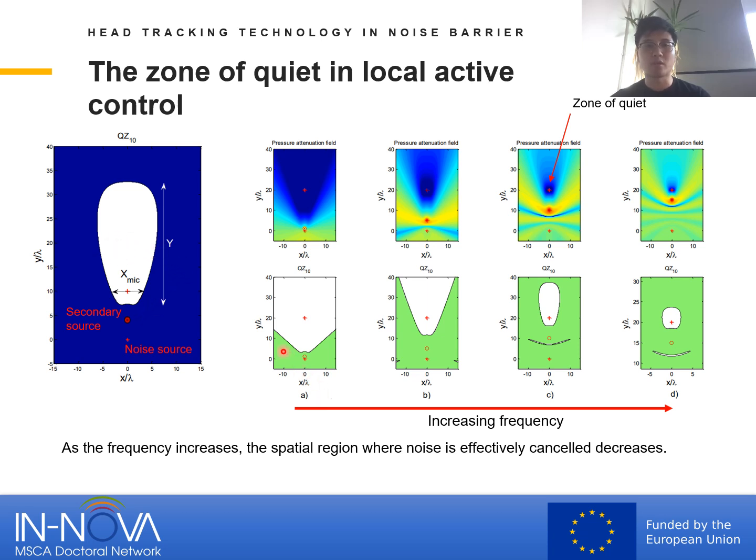For low frequency, you can see that although the signal picked up by the microphone and used for the control is only at this red point, you can notice that the noise reduction applies to the region around the microphone as well. This is what we call the zone of quiet, as the reduction occurs around that microphone. However, as the frequency increases, this zone of quiet gets smaller, as you can see for the rest of the figures over here. This essentially means that there is a frequency limit in applying local control, since the microphones are often placed at a certain distance away from the ears.